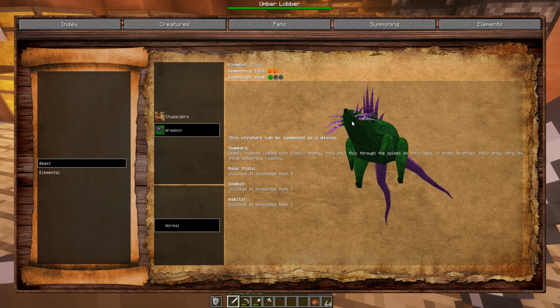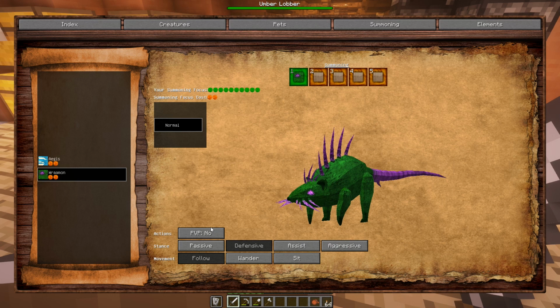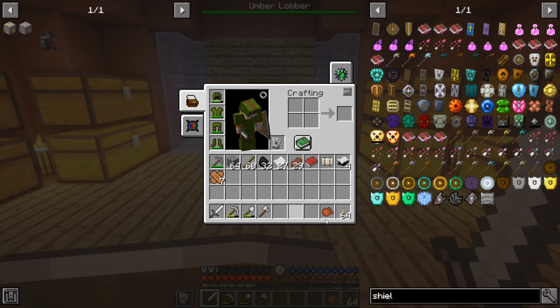And this one in here, the creature, can be summoned as a minion as well. So we have some pets in here and summoning. We can summon this. Passive, no. Follow, assist, aggressive. Defensive, assist. So really cool stuff. And talking about summoning, Seraphine recommended doing the summoning.